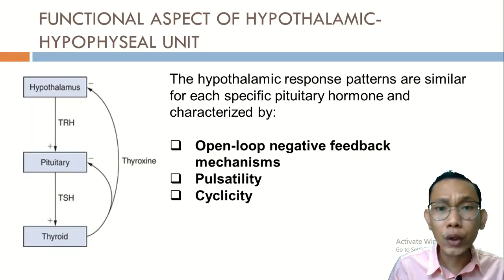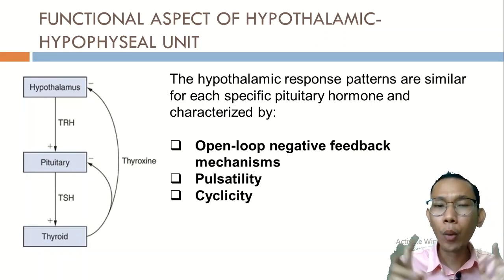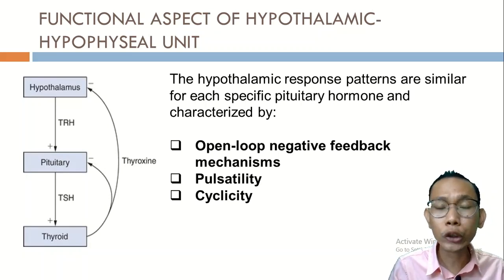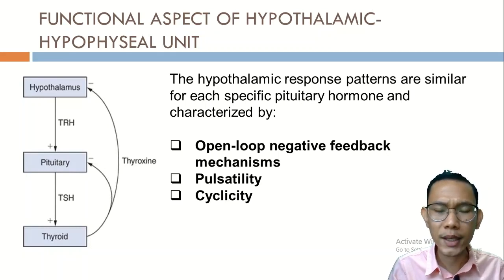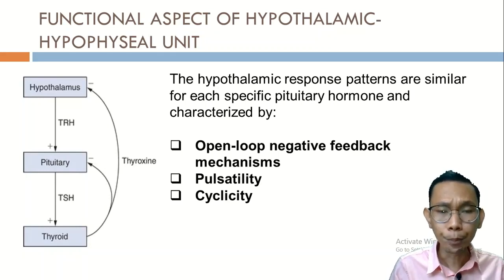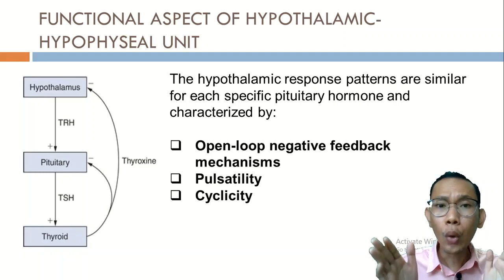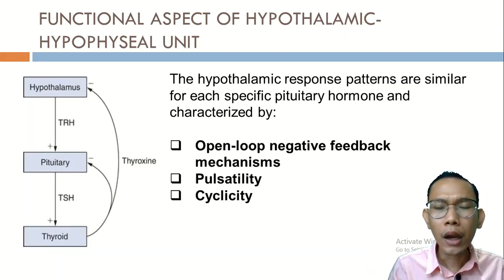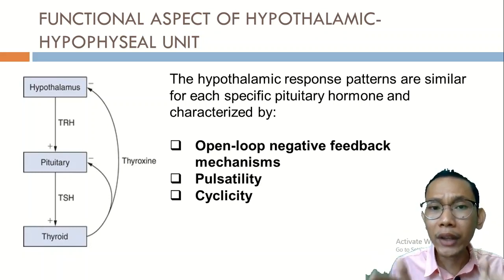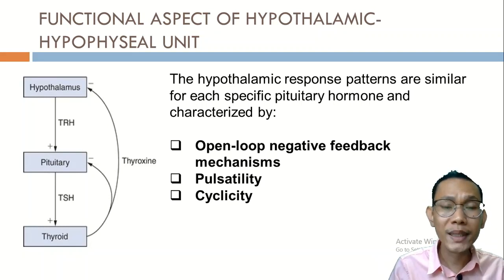The importance of knowing the cyclicity or what we term as the diurnal rhythm of this hormone is for us to determine what would be the normal value of that hormone. For example, ACTH and TSH. Kumuha ka ng dugo ng gabi. Pero yung normal value mo is a normal value which is high value, meaning you expect that hormone to be of that certain value. When in fact you already know that the value of that hormone is actually low at that certain time.